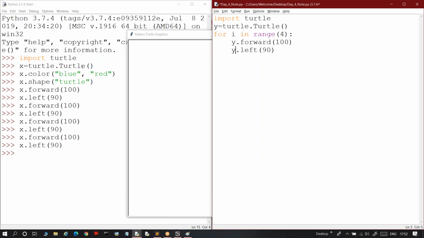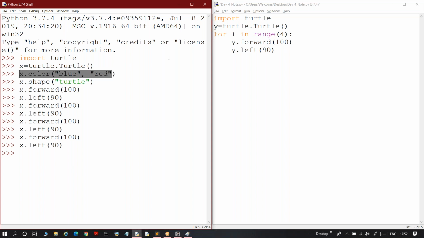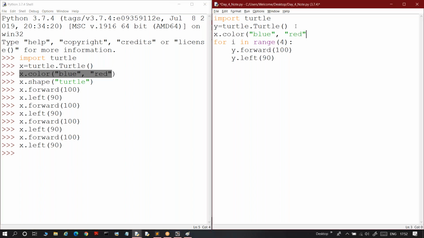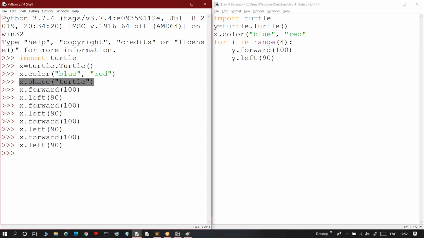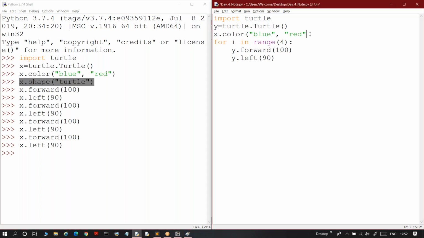But here, okay, I'm taking this one as well as this one, to have a colorful output.